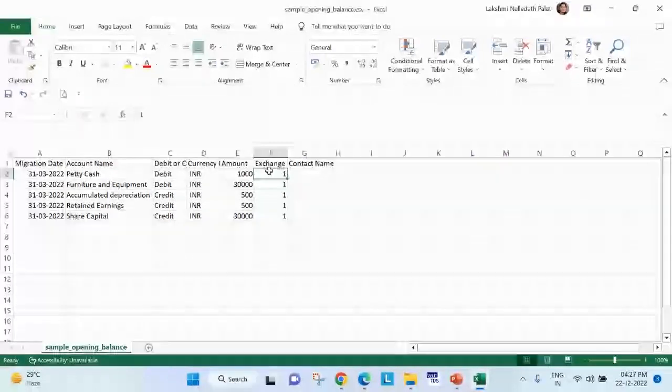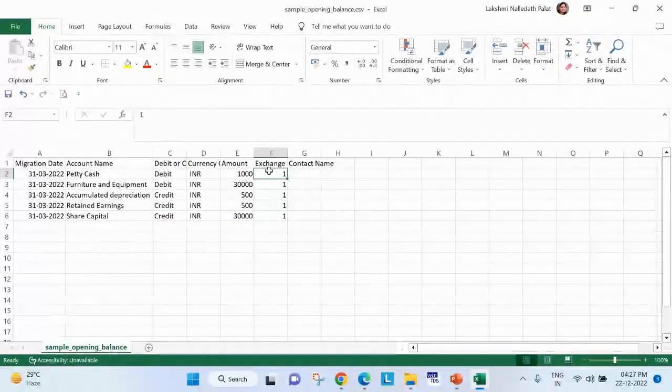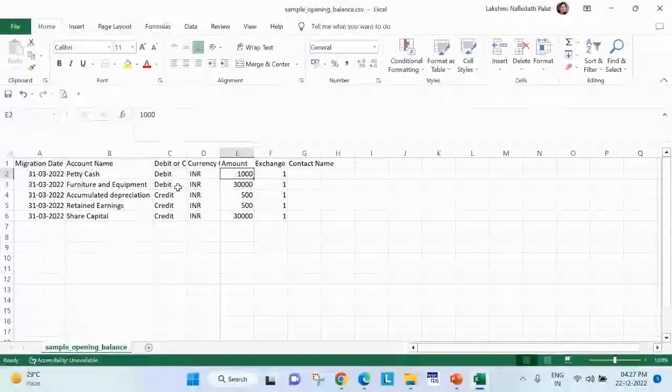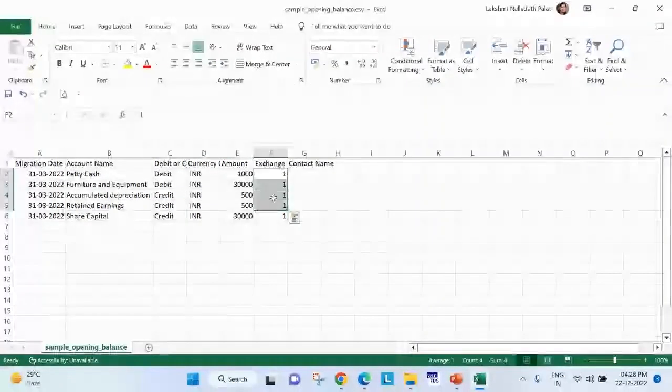No, that will tamper the entire thing, because at a later point of time, when you are giving an exchange rate for a reinstatement, it will go on a toss, because at that time the system will take 1000 into that particular exchange rate, and the differential will be posted as gain or loss. So you have to ensure that you are giving the USD. If you are giving any other currency here, the currency equivalent should be mentioned over here. The exchange rate should be mentioned here, so that you won't have any trouble at a later point of time.